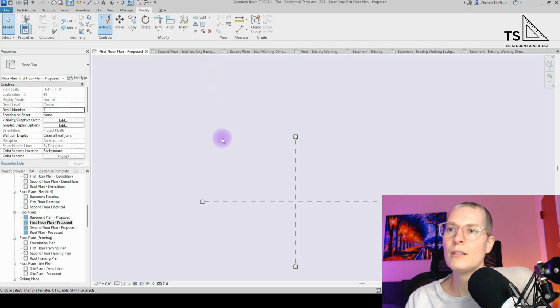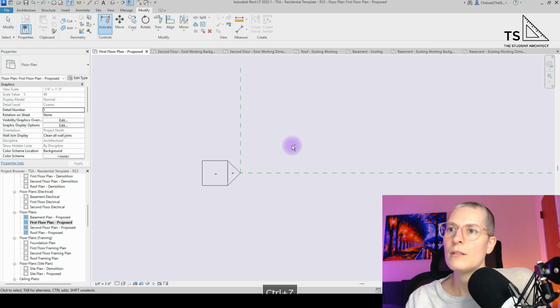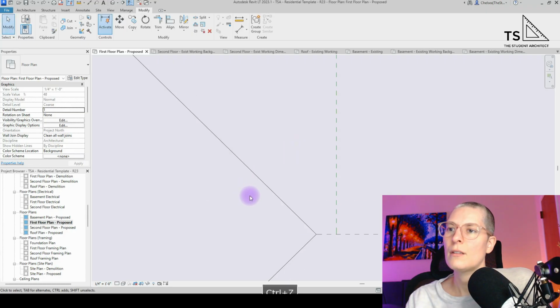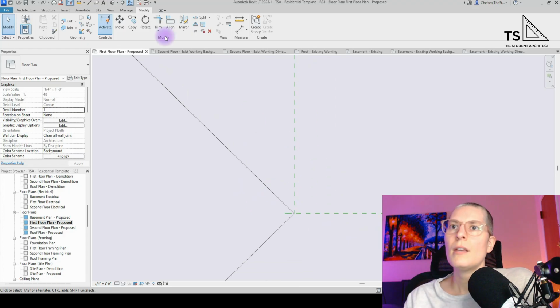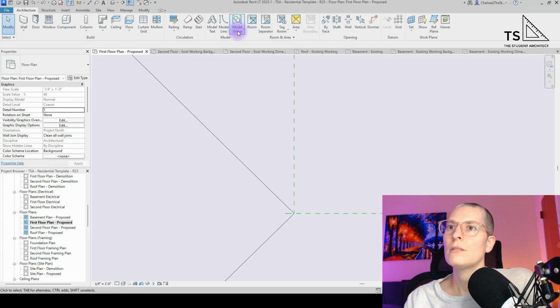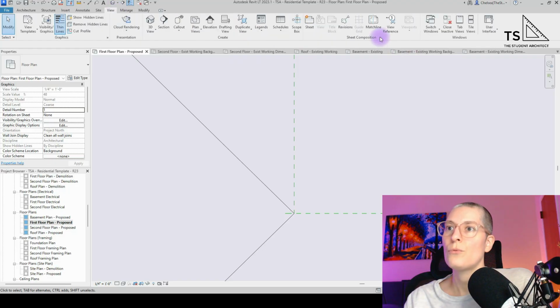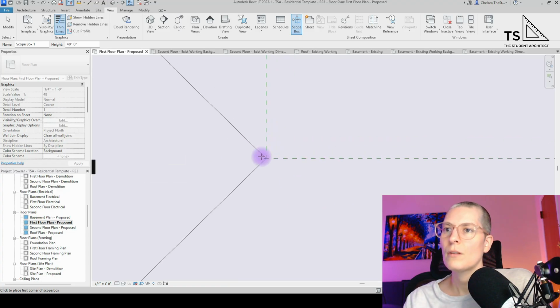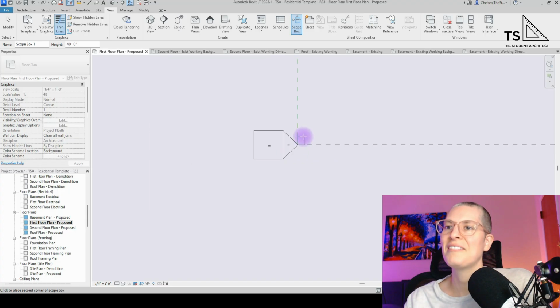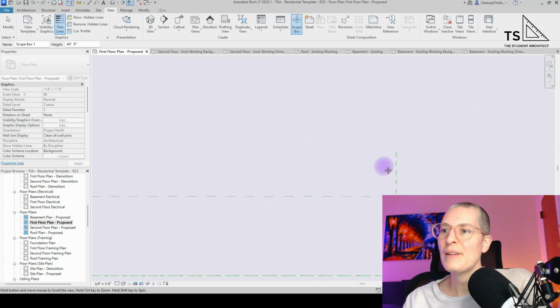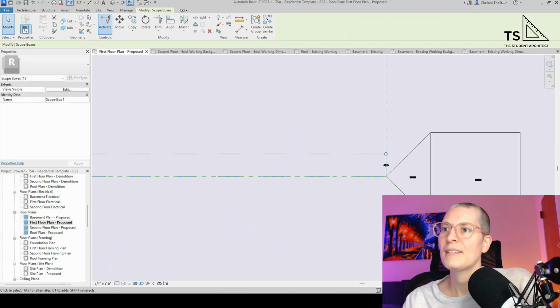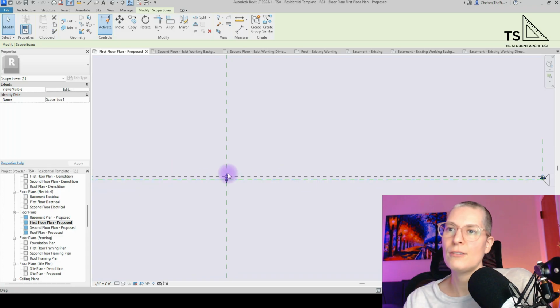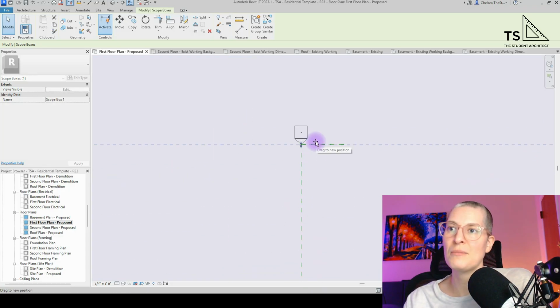And then actually let's undo deleting those reference planes. And let's add in a section box. View. Scope box. I always say section box and I mean scope box. I don't know why I'm being so particular about alignments, because I know for a fact this is going to change on most projects.